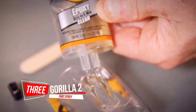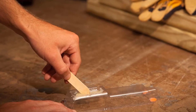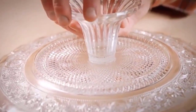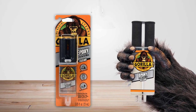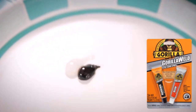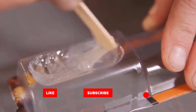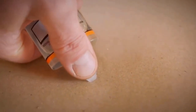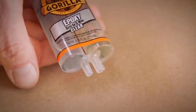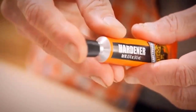Number 3: Gorilla 2 Part Epoxy. This Gorilla Epoxy is the strongest of the super glues and epoxies on this list. To use it, the manufacturer recommends roughening up the surface of the plastic, then mixing together the resin and hardener on a disposable surface and applying the epoxy as needed. It's recommended that you let it cure for 24 hours before applying any weight. In addition to gluing plastics together, this water-resistant epoxy can fill in gaps. The cure color is clear, and it can be painted, sanded, and stained. However, it is not food-safe.